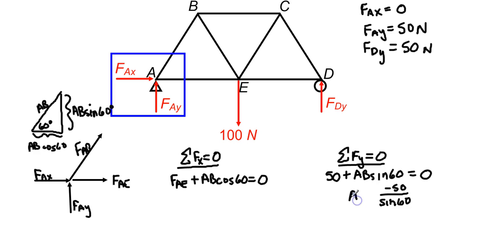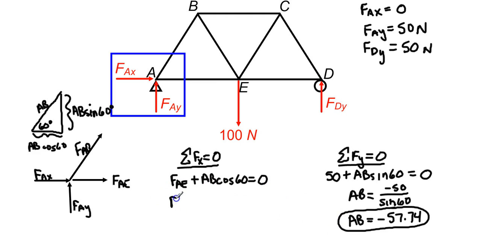And that's going to give us our expression, or our force, of AB. Plug that into your calculator and you get AB, or the force of AB, is equal to a negative 57.74. Negative force, a little alarm bell should go off. That means that member is in compression. So take that, plug it back in up here.